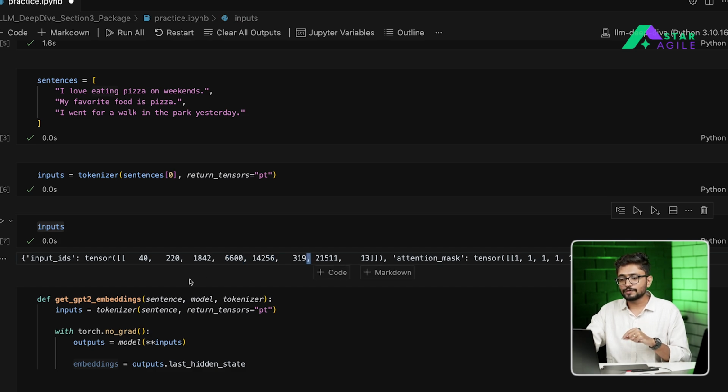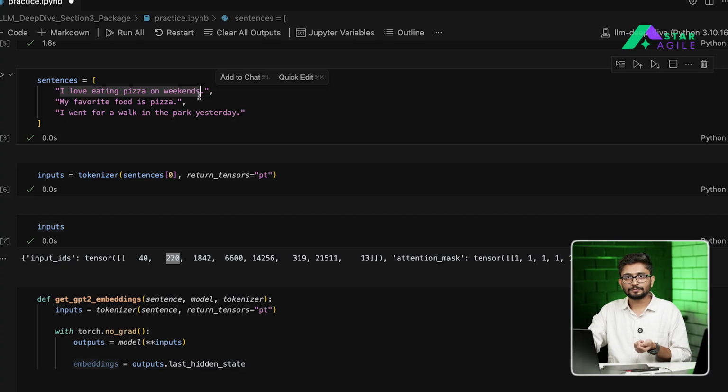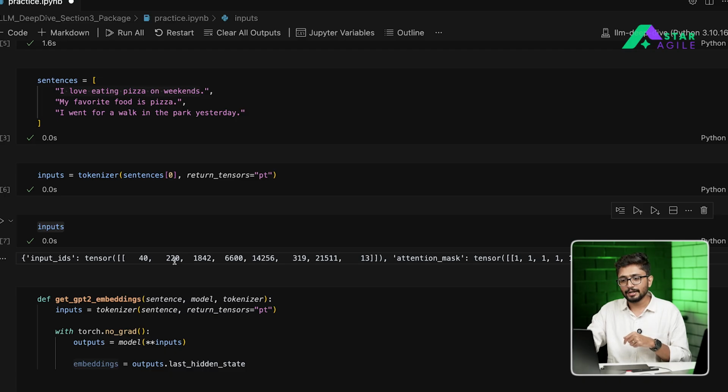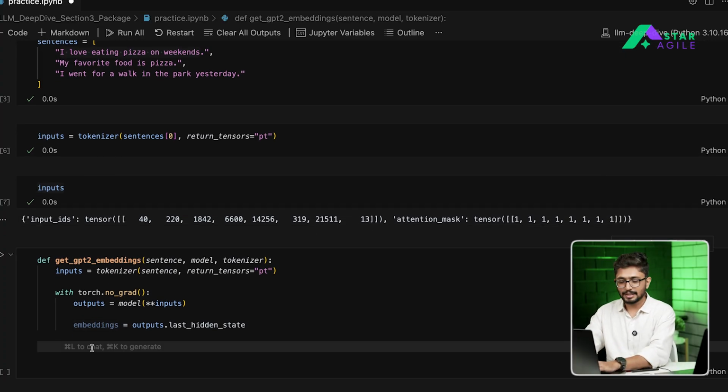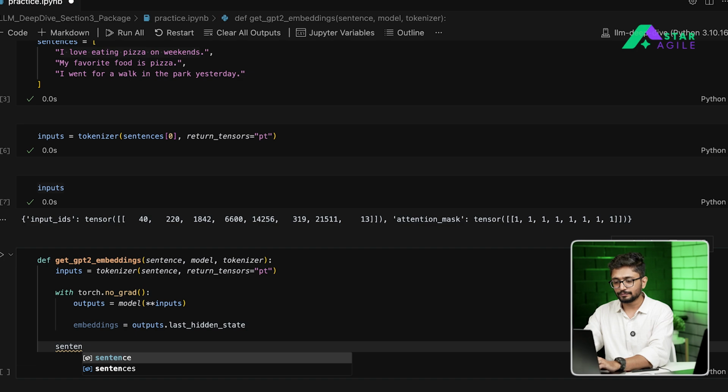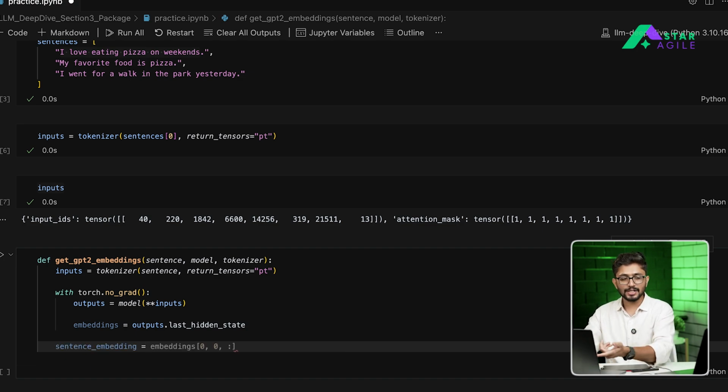So what I want to do is, first I want to take the embedding for each word, right? And then I want to pool it or combine it together to calculate a sentence level embedding. So in this demonstration, I will take the embeddings of each token, right? So each token embedding will be generated, and the next step is to actually calculate the final embedding by averaging all those individual embeddings, right? So here what I will do now is, I will calculate my sentence embedding by actually using the embeddings generated previously.